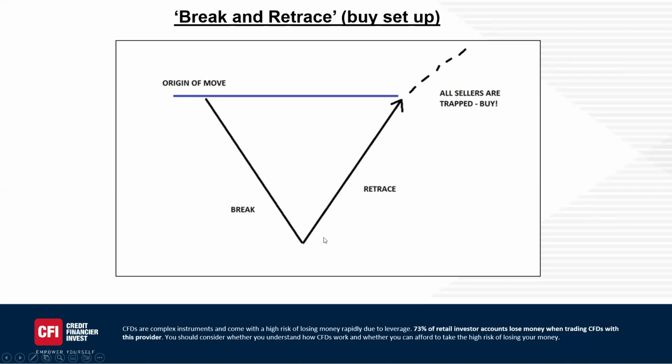But what I'm looking for is a situation where after having seen the break, a sharp move to the downside, we get this retrace which goes all the way back up to the point of origin, the origin of the move. And once we get back to, in this case, the blue line, that tells me two things. One, it tells me that anybody who sold the market on or after that break are losing money. Once we get back to this point here, we know that all of the sellers under this blue line are short and wrong. They're on the wrong side of the market.